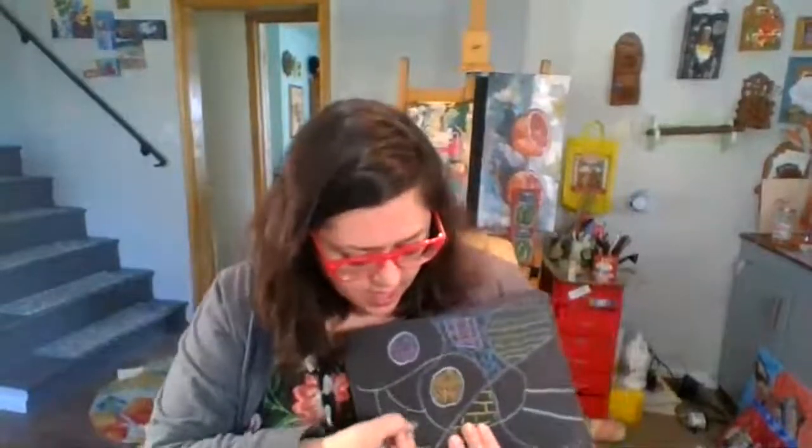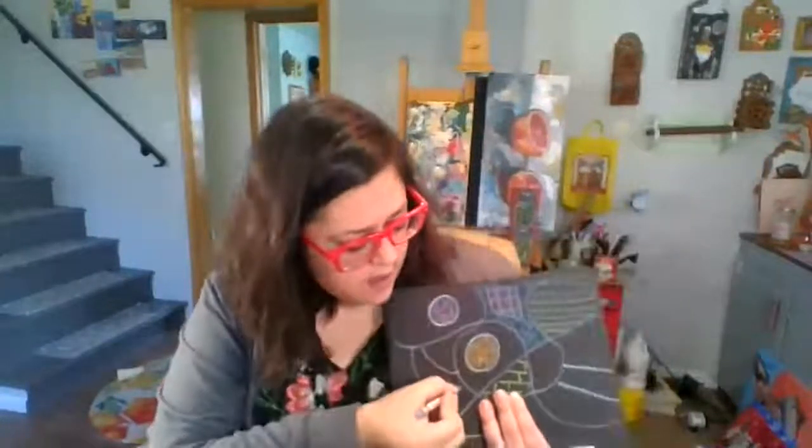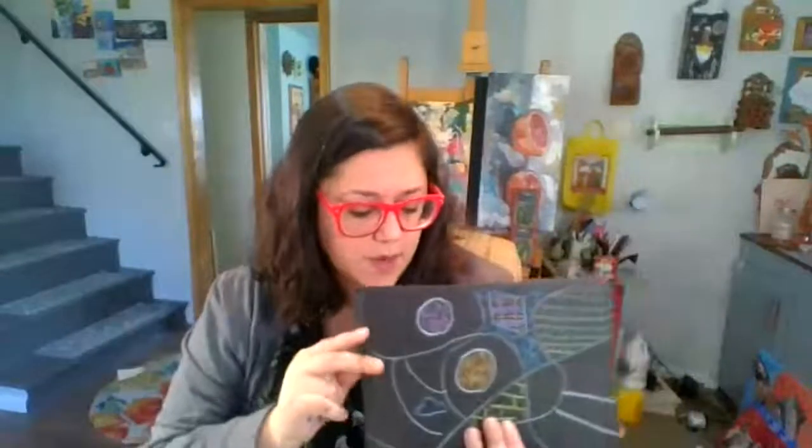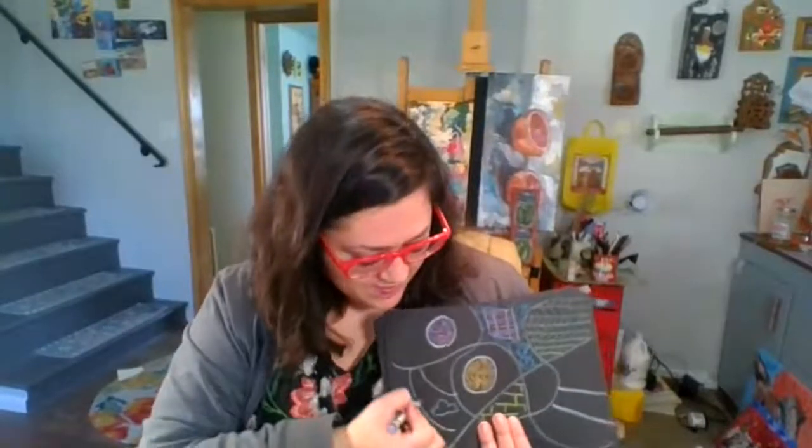But the way I draw clouds, I start with a flat bottom. So you can see flat, and then they have kind of a couple different bumps up top. So it doesn't look super realistic, but it looks a little bit more like clouds in real life. They're not usually cottony all the way around. They usually have more of a flattened bottom, or sometimes they're flat on bottom and on top, depending on how the wind is up there. But that's something to talk to a weatherman about or something.